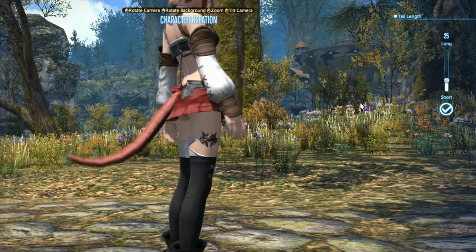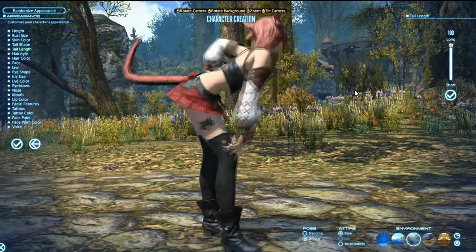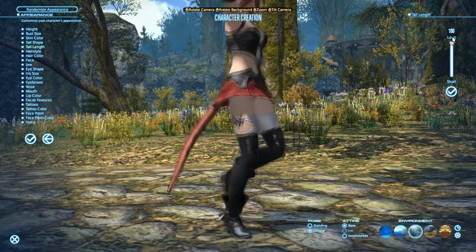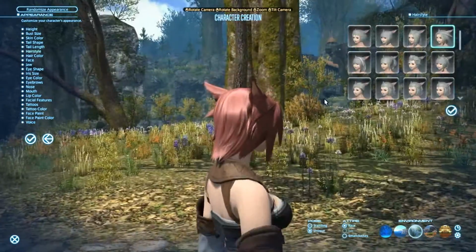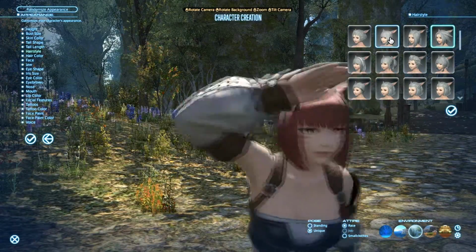And then we have tail length. You don't want the tail to be too long, because then it's imposing on you when you're laying in bed. But it's all up to you. It's your decision in the end. Yeah, I don't want to go for too long a tail, so I'm probably going to stick it around 49. That's probably perfect.